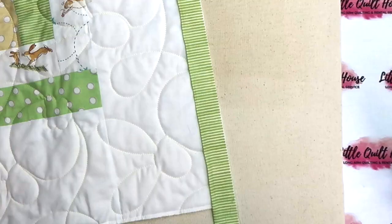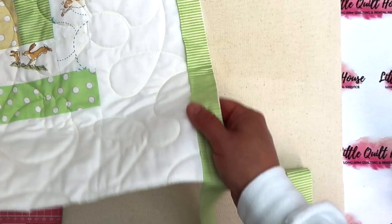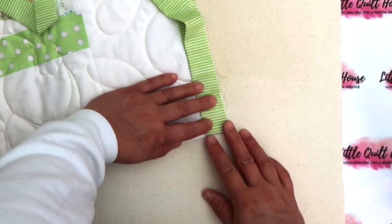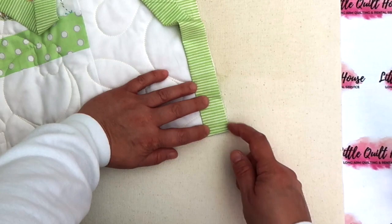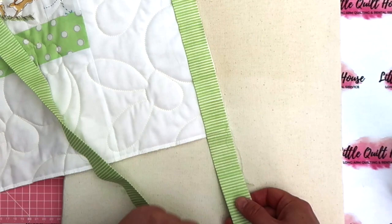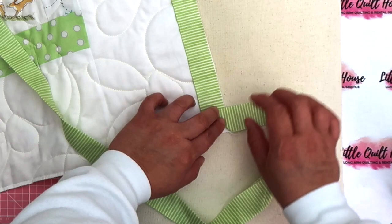Now what we're going to do, I'll just move that a little bit higher up. We're going to take the rest of our binding strip and fold that up back on itself so that it's level now with both raw edges of the quilt, and just a real light press so that we've formed, tricky to see with a stripy fabric, but we've formed a crease mark. Now that crease mark, I'm going to fold back so that the crease mark now is level with the edge of the quilt.